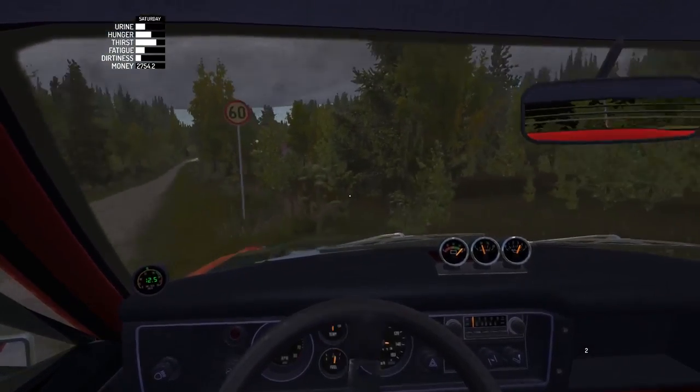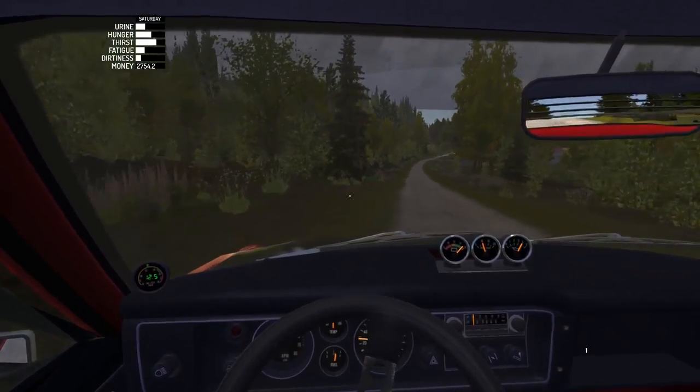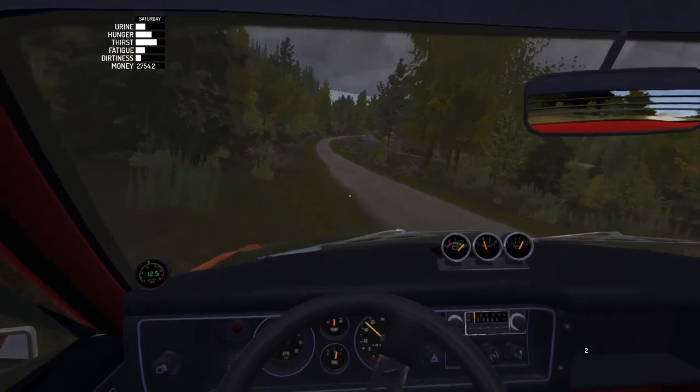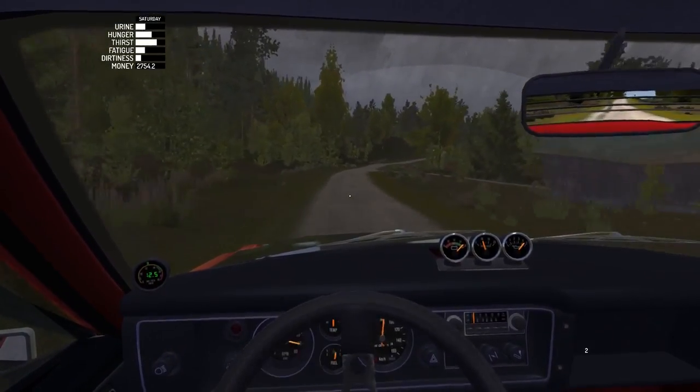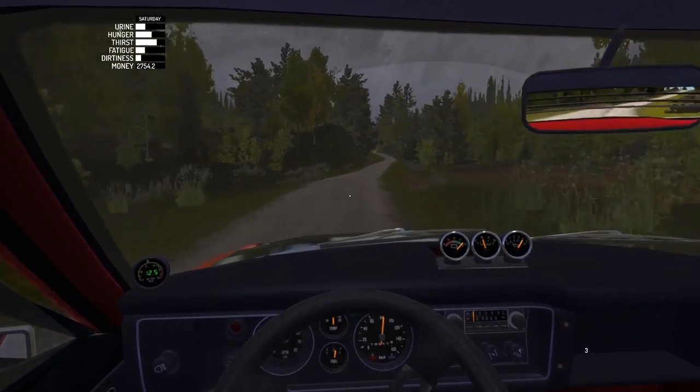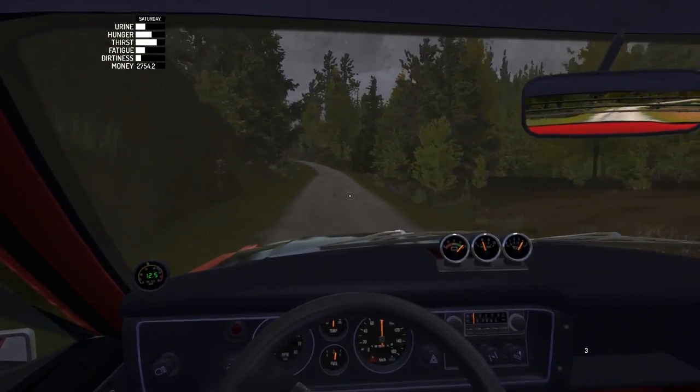Okay, we got a left-hander here. Oh, I took that left-hander so slow. Let's grab first gear. That is a little marker to tell you to turn left. That wasn't much at all. Okay, I got to really pay attention for those, because that wasn't much. That was hard to see.